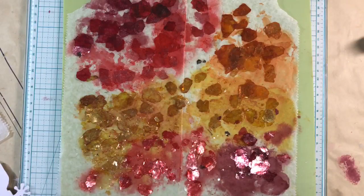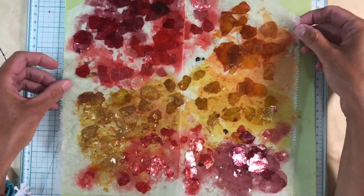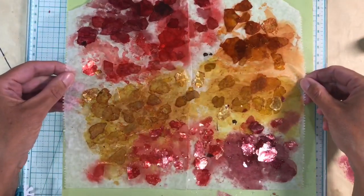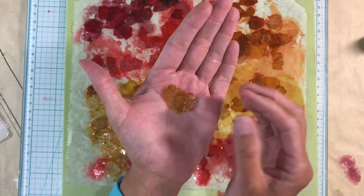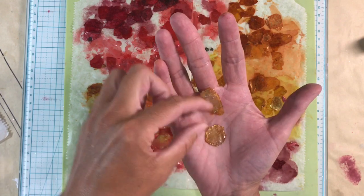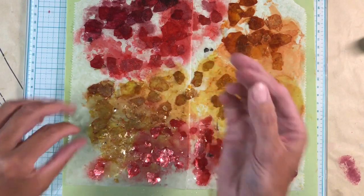Colouring all of my mica flakes, and I've done them on both sides, which was some instructions that Cheryl gave me with the pieces that she sent. These just look so pretty. I don't know whether you can still pick up the shine. You can still see the shine of the mica. They're just absolutely beautiful. They're gorgeous, really, really pretty. And so what I want to do now is glue these pieces.